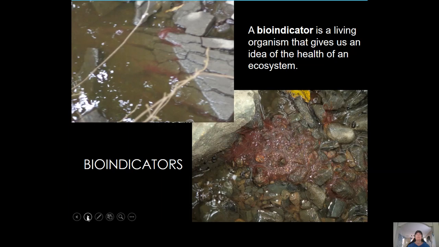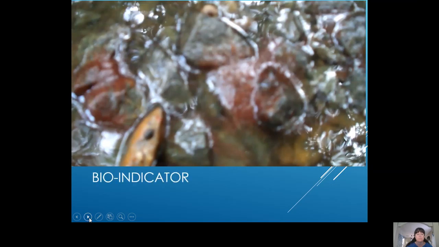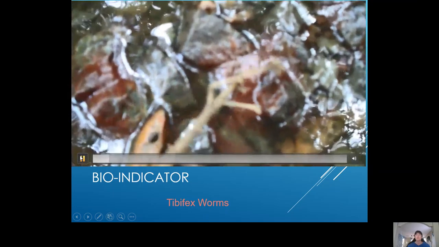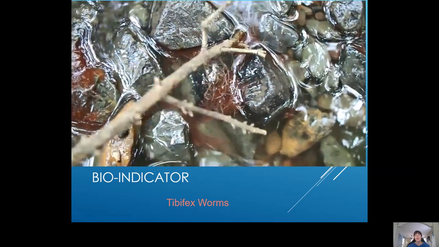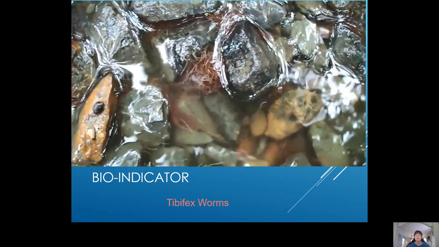This is a creek in Monroe. I can't remember exactly where, but it was downstream from a food processing company. And one of the things that food processing companies tend to pollute is organic matter. And if you put too much organic matter and waste into a water supply, that is going to suck out all the oxygen, and you're going to have a rapid decrease in your oxygen levels because bacteria want to eat up all of that organic matter. So what happens with these tubifex worm swarms is that if you see a lot of these, you know that something isn't quite right, because they are going to eat up all of that organic matter. And you can see these little guys.